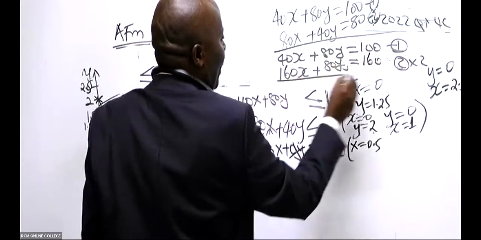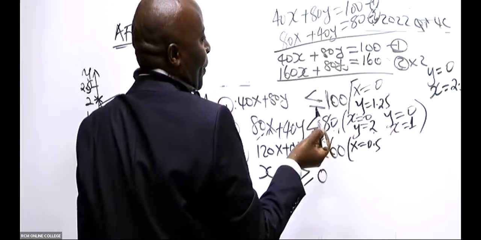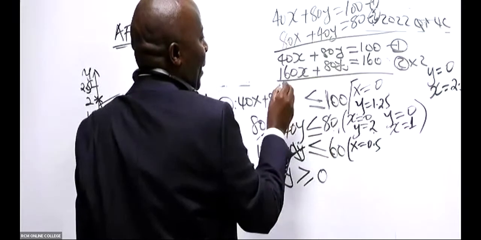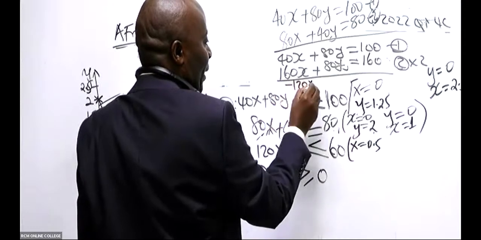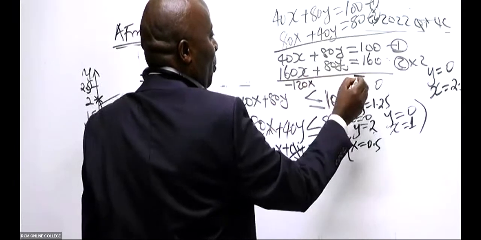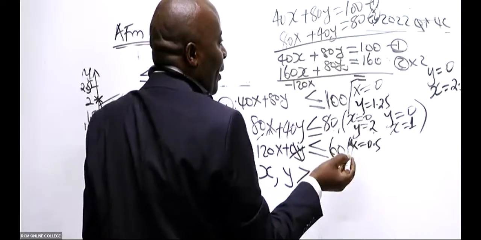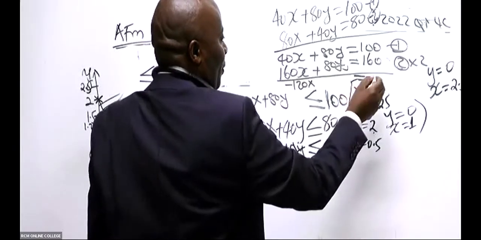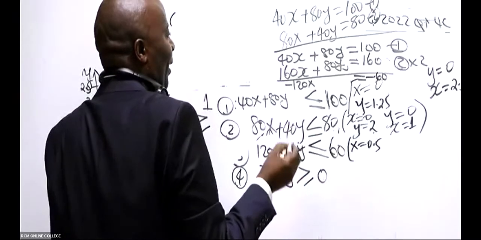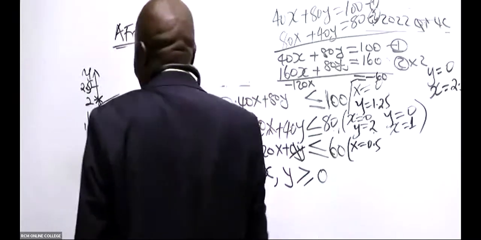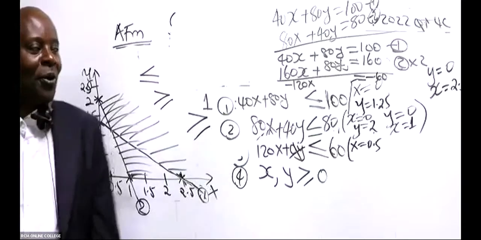So please go ahead and subtract to eliminate. If I subtract to eliminate, this will be minus 80, minus 120x, isn't it? This disappears, which will be equal to what here, somebody? Minus 60, eh? So this gives me minus 60. So meaning that x equals what here, somebody? x will be 0.5, isn't it? Meaning that x will be 0.5.